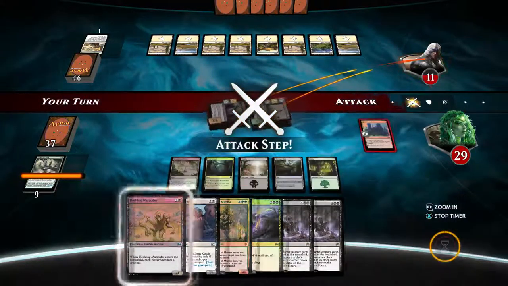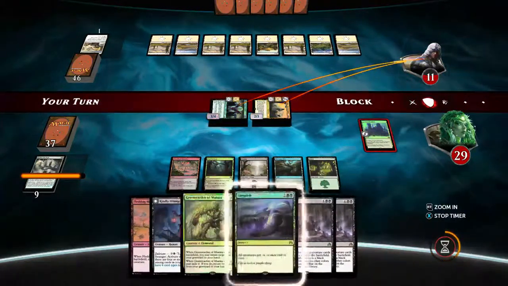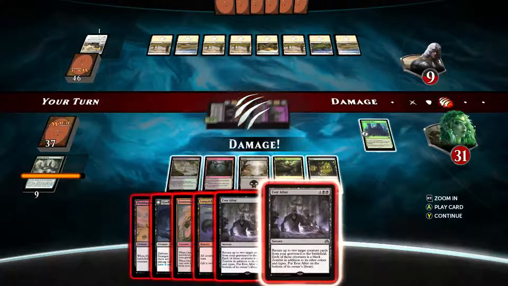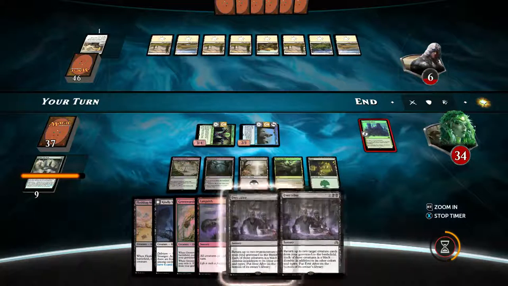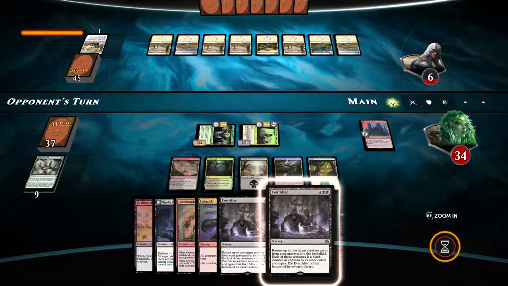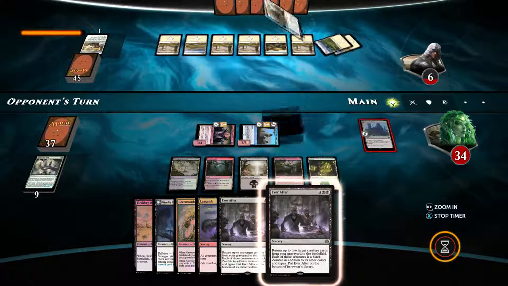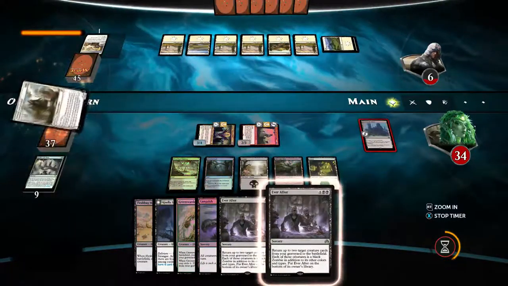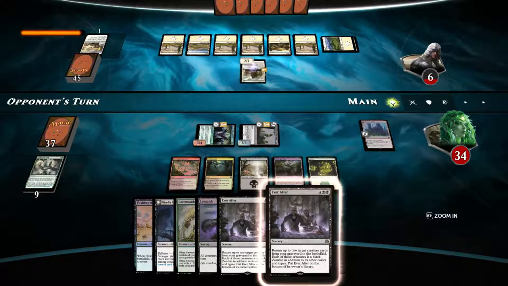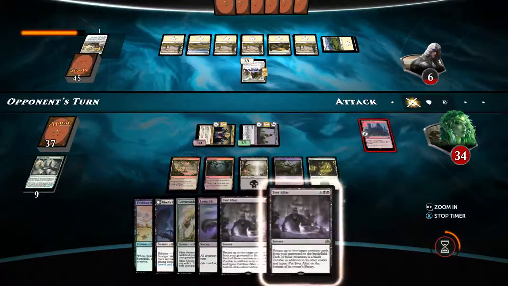We'll swing again for 5. Put our opponent on 6, and we will pass the turn again. We have no reason to do anything really. If this guy is doing nothing, he is going to die very, very quickly. Now he plays a console. Yeah, console, yeah. Okay. Is that it?